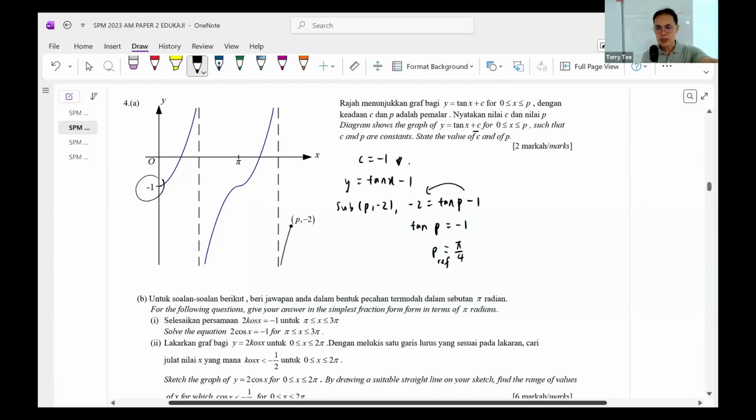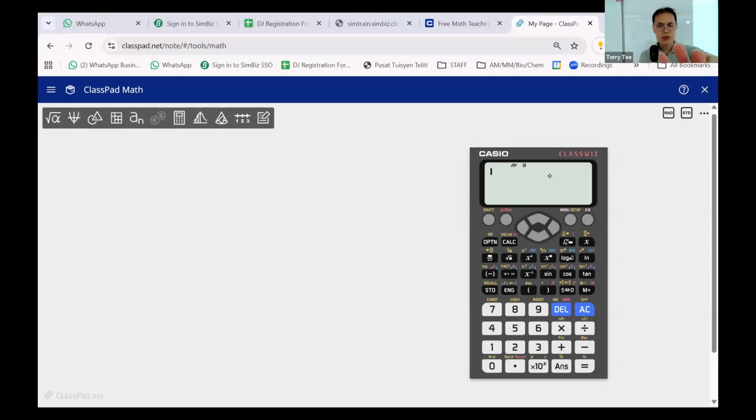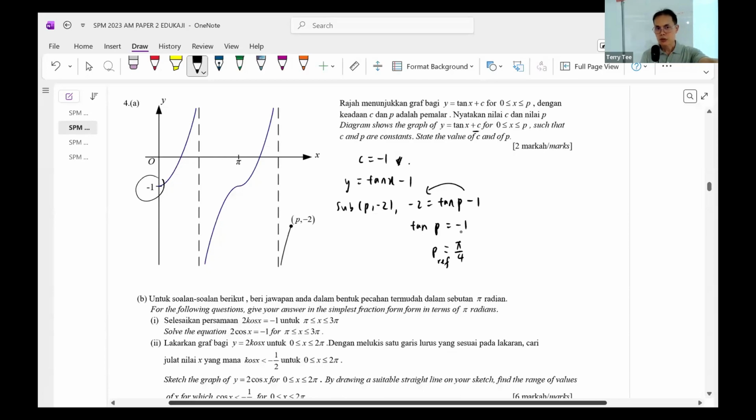Okay. Now, for those who are using this calculator, you can see my calculator, right? You press shift menu. Sorry, one more time. Shift menu. Your angle unit you can choose. Press 2. Use 2 for radian. Right? Shift tangent 1. You should get pi over 4. If you use your calculator in degree mode, it's not a problem. When you use degree mode, your answer is 45. But if you get 45, you have to convert to radian. How to convert to radian? Times pi over 180. Leave it in terms of pi. Don't change to 3.142 because most of the time we're going to leave the answer in terms of pi.